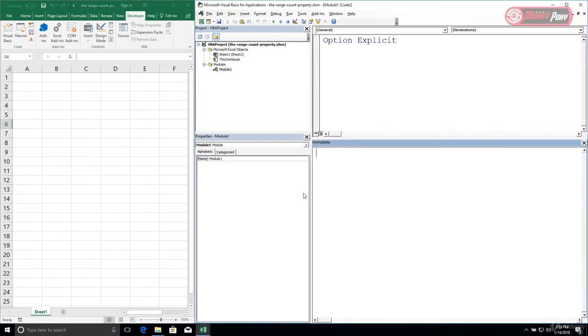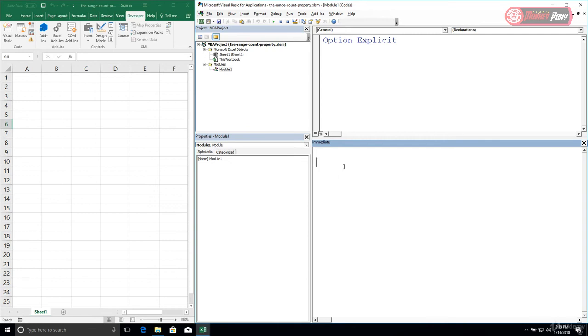In this lesson, we'll take a look at the Count and CountLarge properties on a Range object. They work in the exact same way. They return the number of cells that are contained within that range. The CountLarge property can simply handle much larger numbers. An important thing to note here is that the cells themselves in the range do not need to contain content. It's literally just a count of the total number of cells.